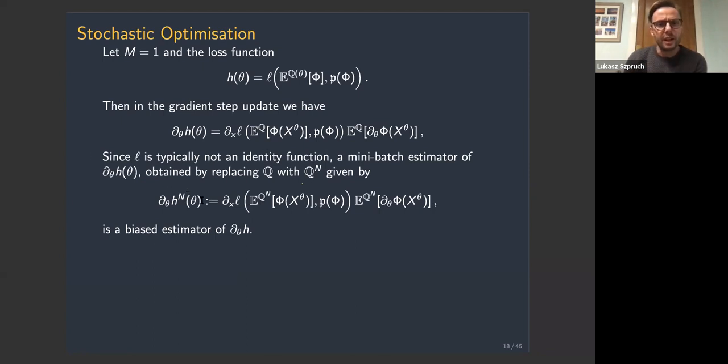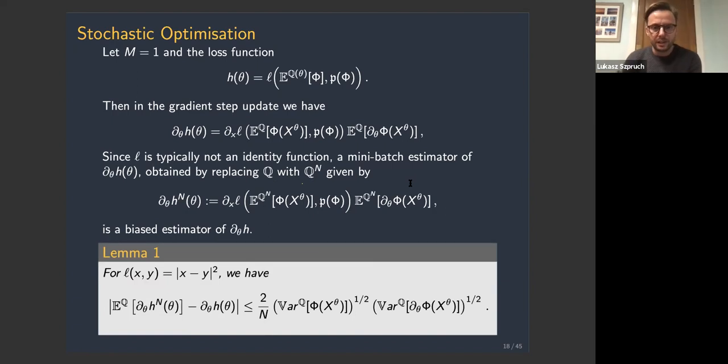Okay, but then when you compute this derivative, we replace those measures Q with the empirical measures Qn. Of course the expected value of this is not equal to that, because it's a product. So in general, this is a biased estimator. You have two choices here. One is what I recently discovered, a couple of years ago, is called the double sampling problem in reinforcement learning: you could generate two independent batches of models for this and for this, so that these become independent, but the cost of doing that is double. Or you just ignore that fact.